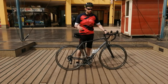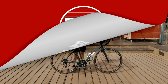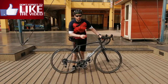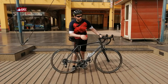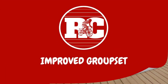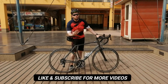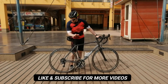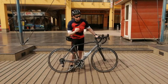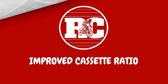So guys, let's talk about the pros of this bike. First pro is the 28mm puncture protect tire, which provides more grip and comfort while riding. This bike is an upgraded version of the old Triban 500. It comes with an improved rear derailleur, which provides more smoothness while shifting the gears.